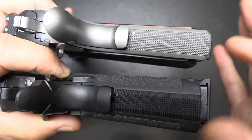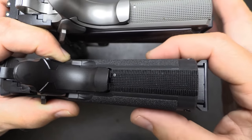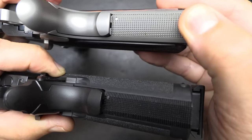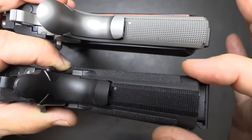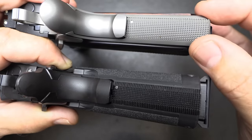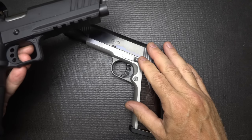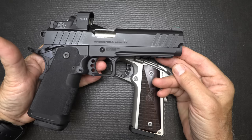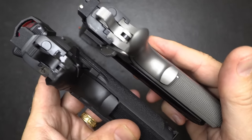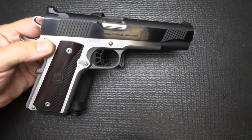But here is really a big change. While you have your 1911 grip, which is really thin, just a little thicker with the 1911 DS, just gives it a little more thickness. But guys, to be honest, it is thicker, but this steel is very comfortable in your hand. And you have 17 plus 1 compared to 10 plus 1. But all the other features are very similar. And again, all the parts of your standard 1911 will fit on the 1911 DS, except for, again, just the trigger. Even down to the mainspring housing, the beaver tail, it's all 1911 parts. And guys, this is a beautiful pistol.